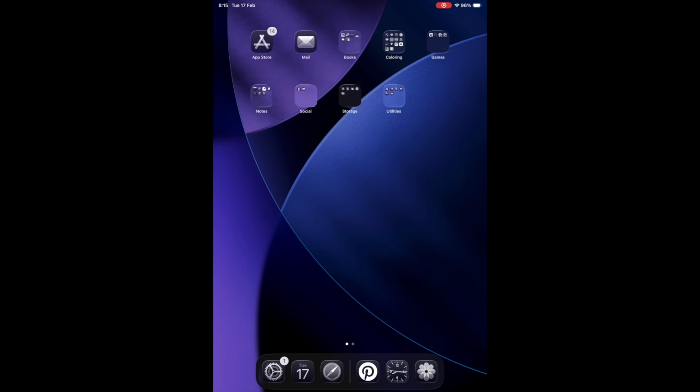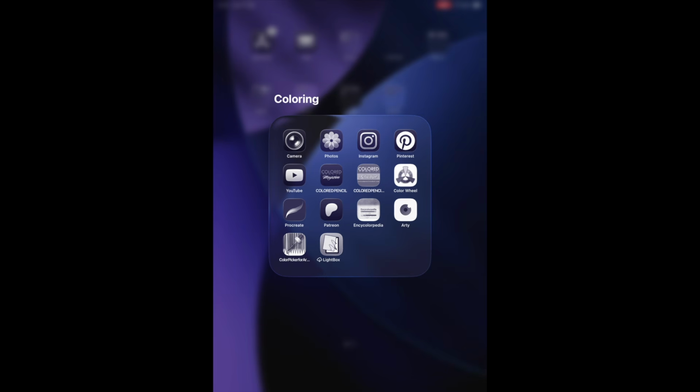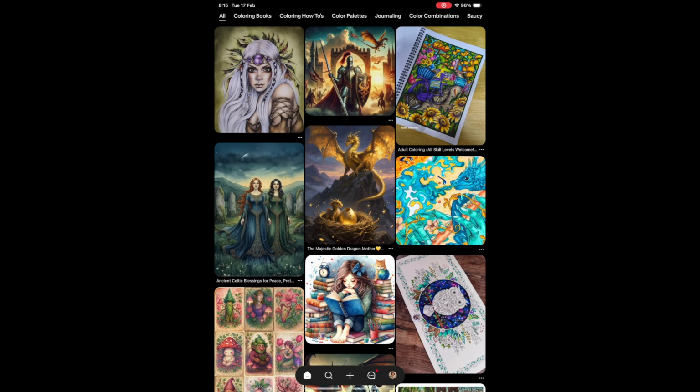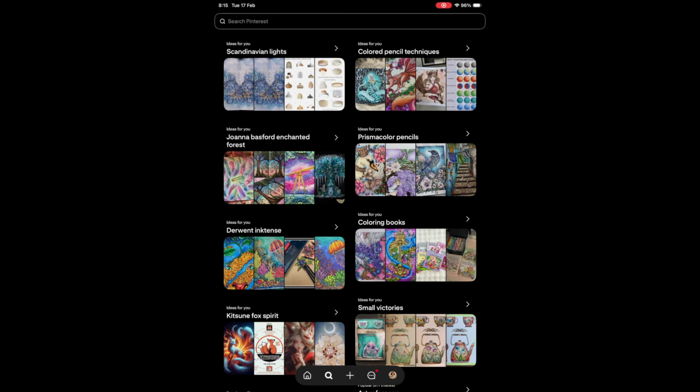As I said earlier, I use Pinterest to find inspiration images. I have the app on my iPad. I open it up and then I consider what I am going to put into the search engine. So I look at the page that I'm going to color, and in this case it is the Dragonite that I'm coloring in Dragonspell by Joseph Katzenbang. The page has a dragon knight, it has a sword, it has some branches.